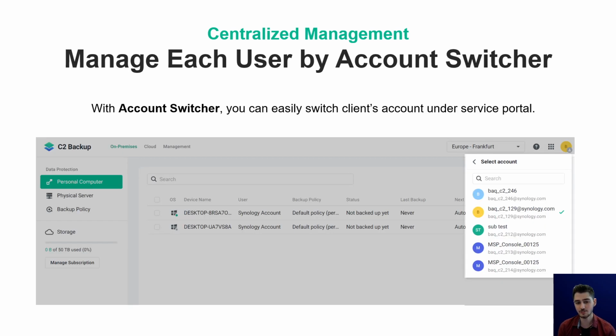And with the ability to delegate the management to you, your clients can easily give you direct access to their services, making it simple and convenient to manage their subscriptions and usage. So once getting the permission from clients, you can help them set up and manage each service. And Synology makes it very straightforward and easy for our partners to access each client's services, providing easy and direct access to each client and their services directly through the partner portal.